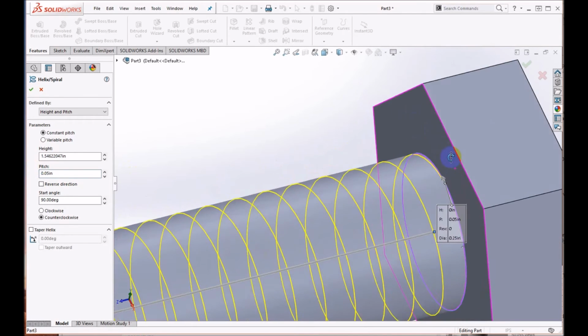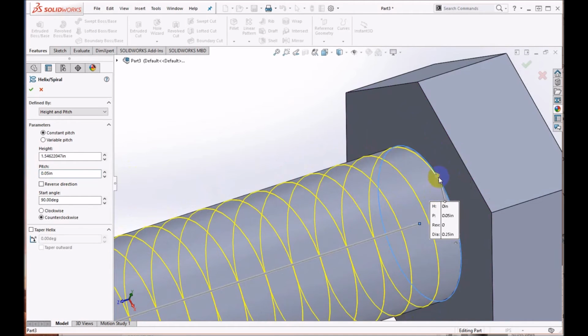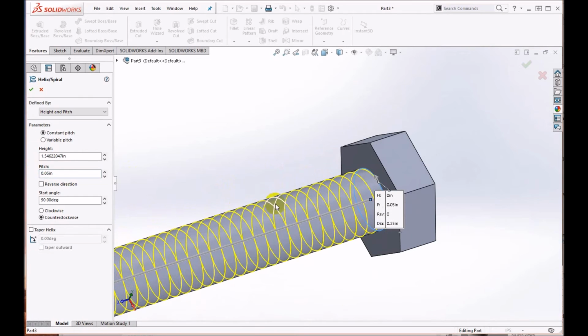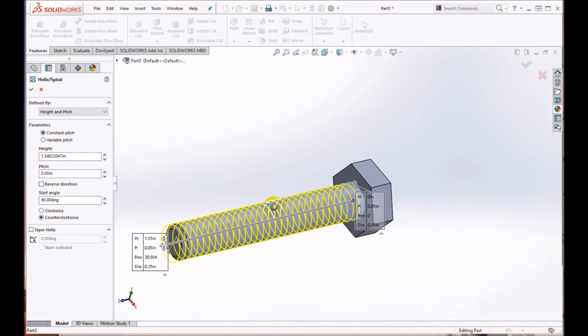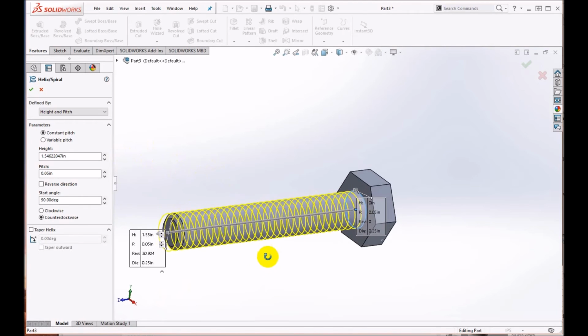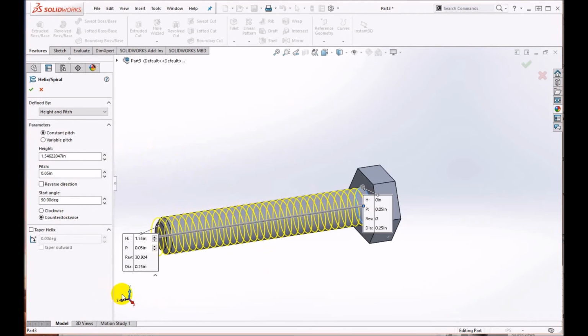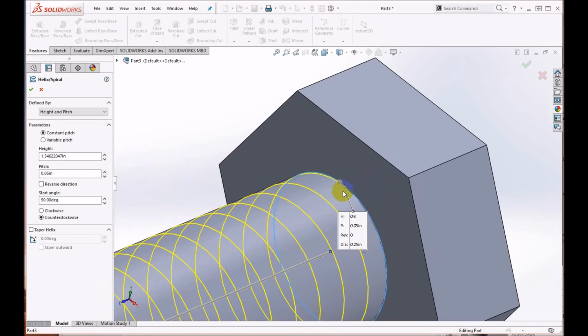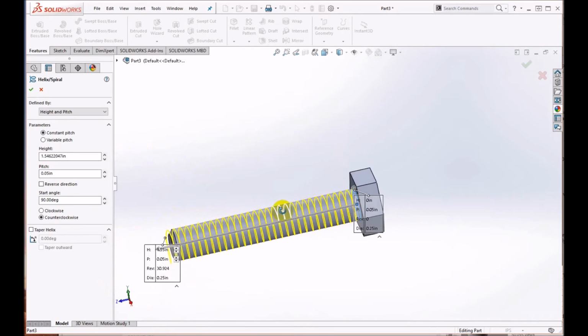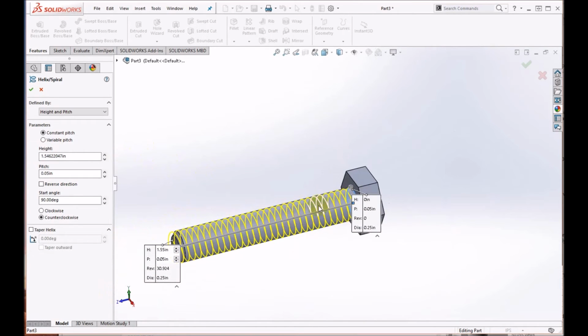Now also notice that there's a starting point. It shows right here with that arrow. See that point right there? That is the beginning point, or the starting angle of the helix. And because I started things in an XYZ framework, if you look at it, the YZ plane would contain at present that point. And that's kind of helpful because in a moment we're going to want to draw a sketch on that plane. So right now it's set for 90 degrees, again for demonstration purposes.